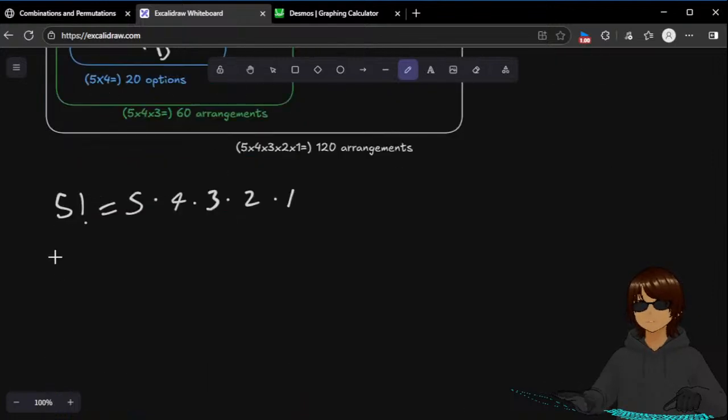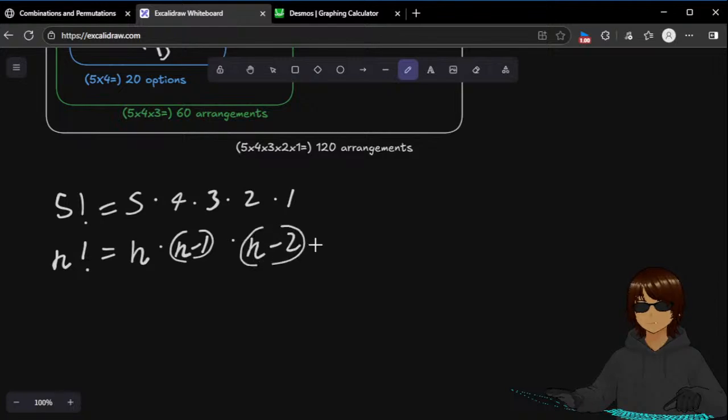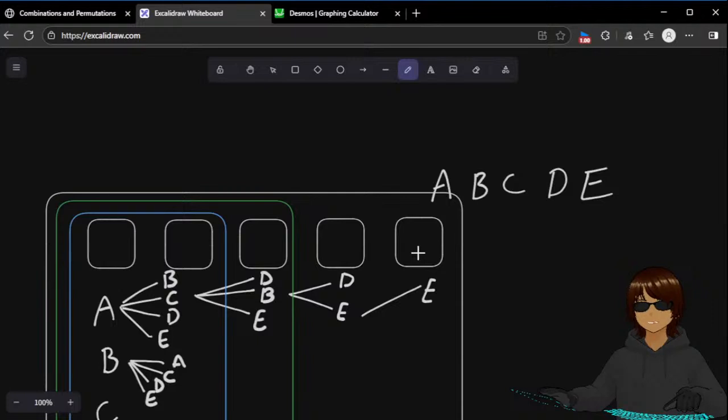That would be n factorial, which would be n times n minus 1 times n minus 2, all the way till 2 and then 1.